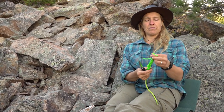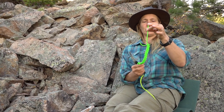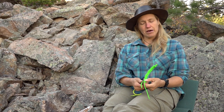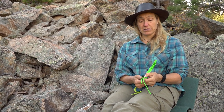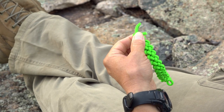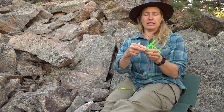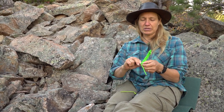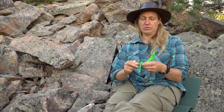So the one that's going backwards toward my loop, my initial starting point, I'm going to trim that about a quarter inch or so from where it meets the actual bracelet. I'm just going to trim that off. And now I have this little bit left over. How you melt this is a little bit tricky, but it's not horrible if you figure it out.